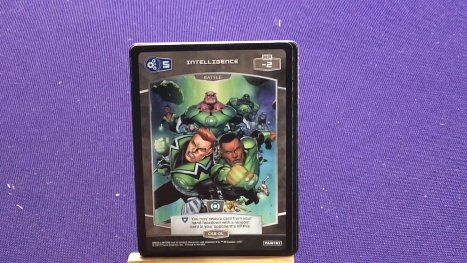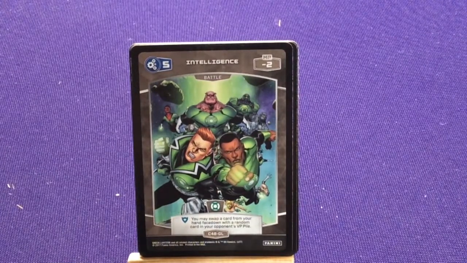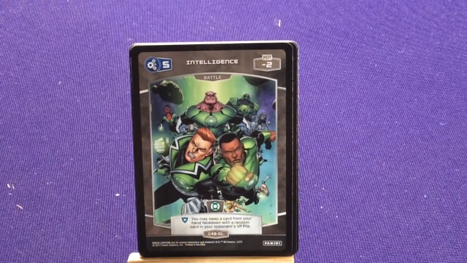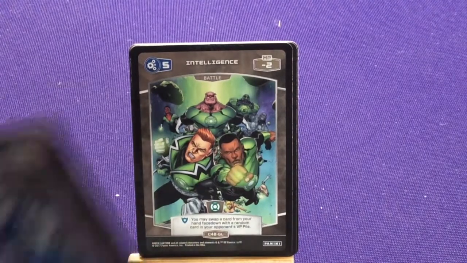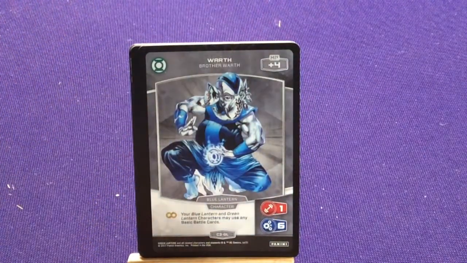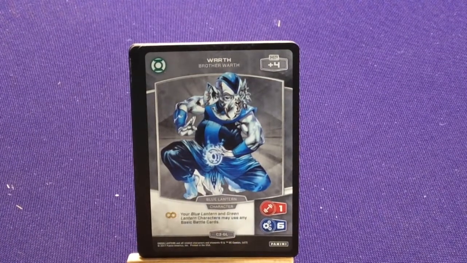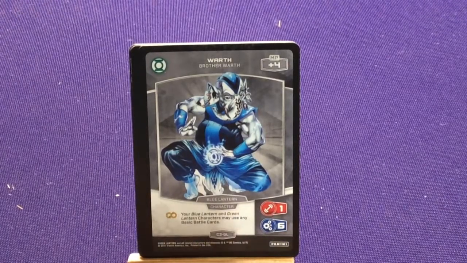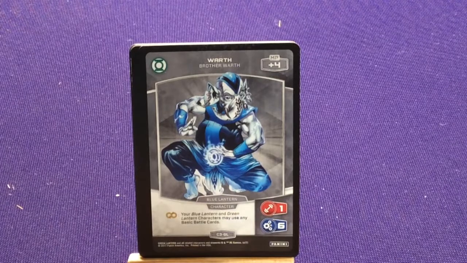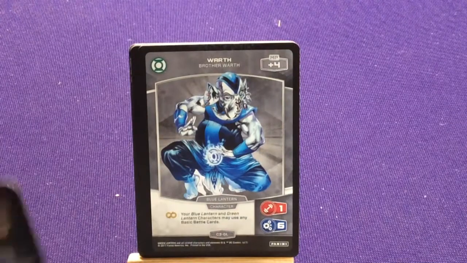Different stats for these battle systems. Intelligence. Because of defense symbol, you may swap a card from your hand face down with a random card in your opponent's VP pile. So this is the first time we have mention of VP. Almost all this is reused artwork, but that's not terrible. We have Brother Roth, is he the second Blue Lantern, I believe. Your Blue Lantern and Green Lantern characters may use any basic battle cards. Makes sense. Okay, that's cool.